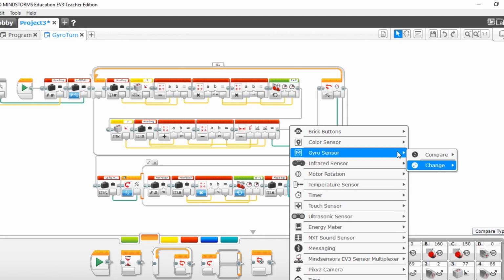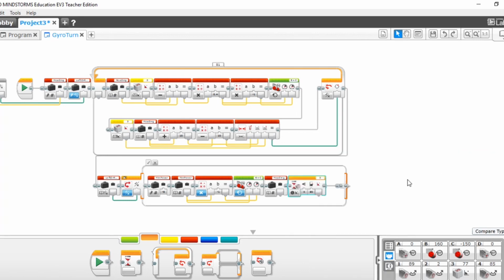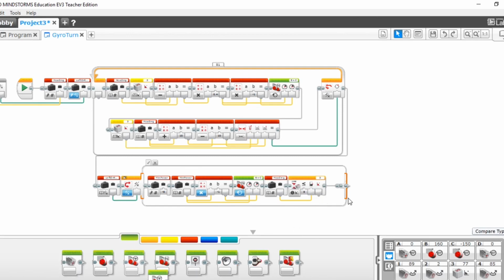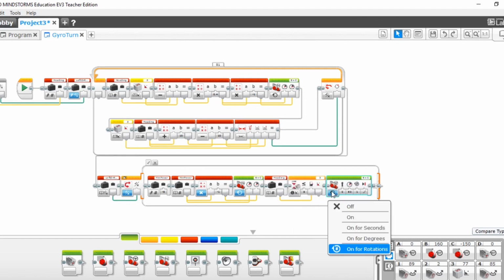Gyro, compare, angle. And we're going to plug our heading into the threshold value there. And we're going to change this one to, it's not greater than, it's less than for a left turn. So we're going to plug our heading into the threshold. So if the gyro is reading anything less than the heading, it will stop and we'll turn off the motors.